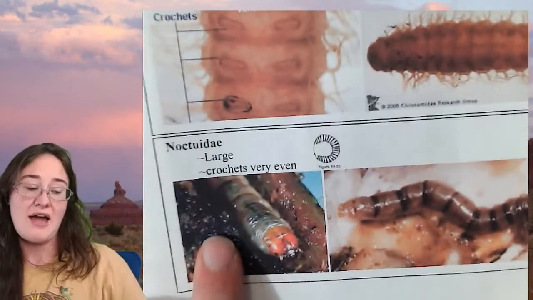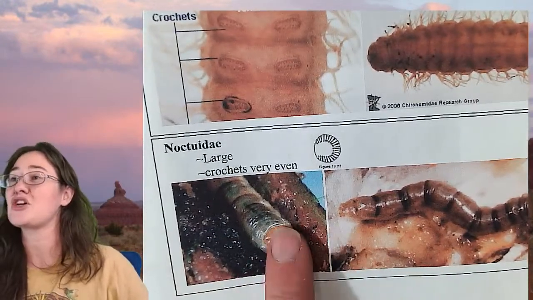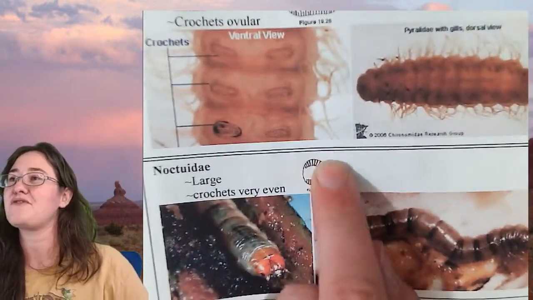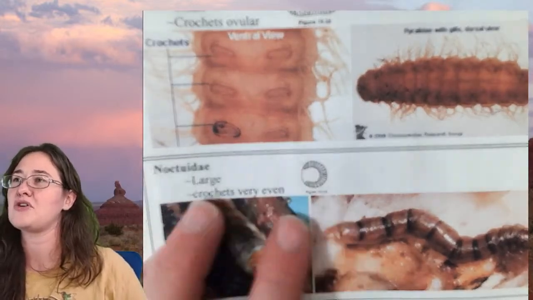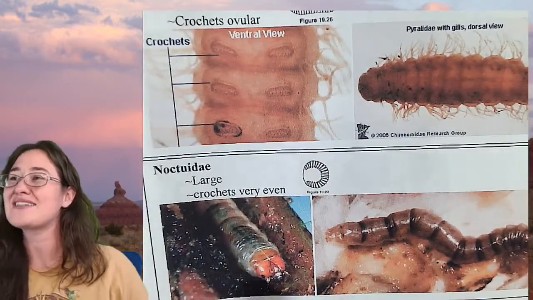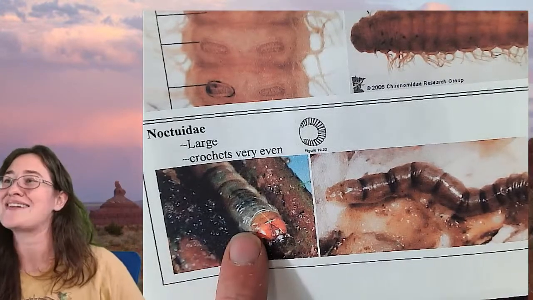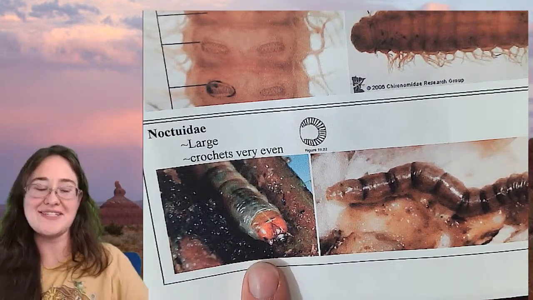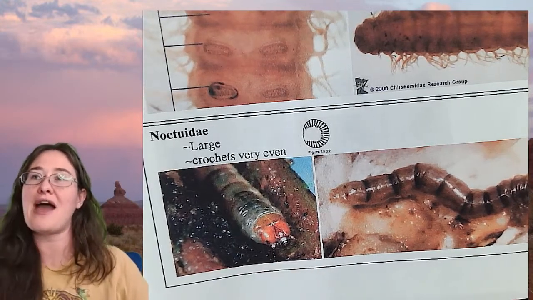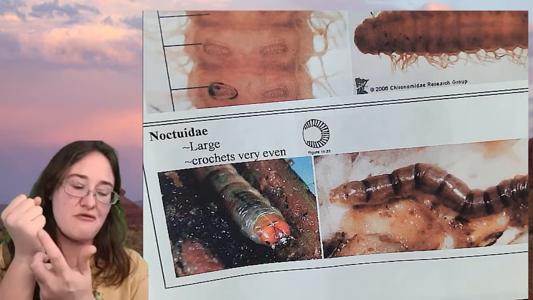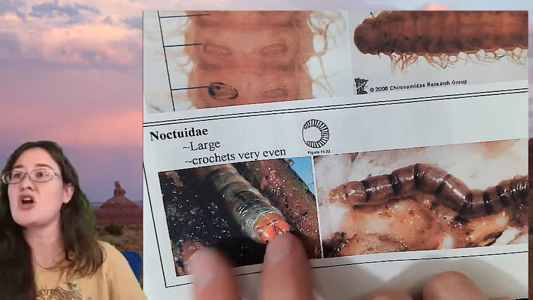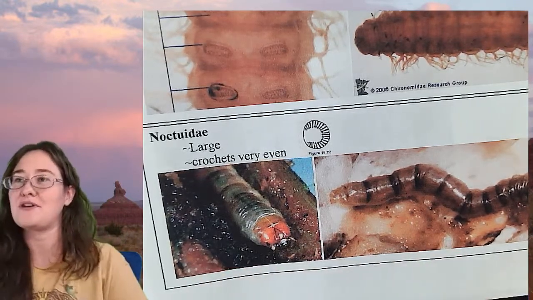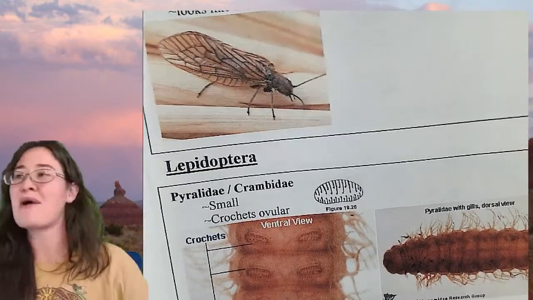sensitive. I would say the noctuid, these guys are really, really big. They have a difference in their crochet pattern, but you find these at the base of rotten cattails. That's where you can find them. If you see a whole bunch of cattails on this edge of the road, you can pull them out, and at the very base where it's rotting and black, if you break it open, you might be able to find these caterpillars. And I would say that those are moderately tolerant.